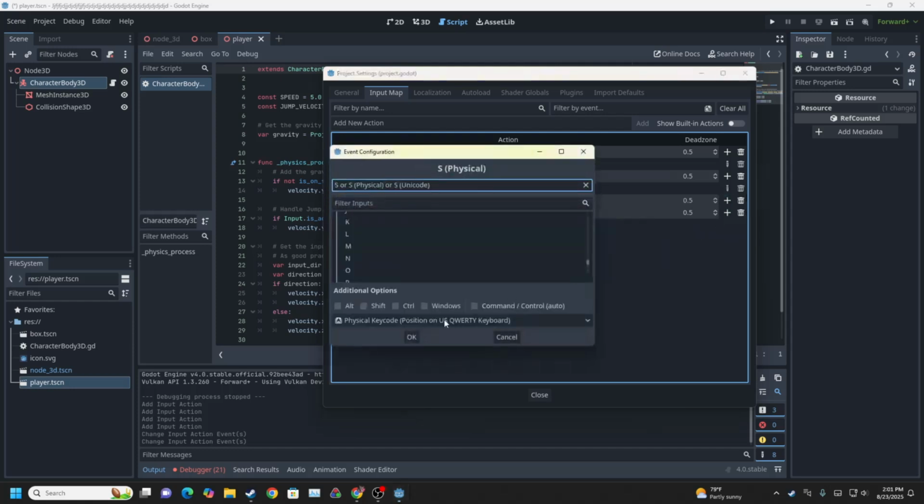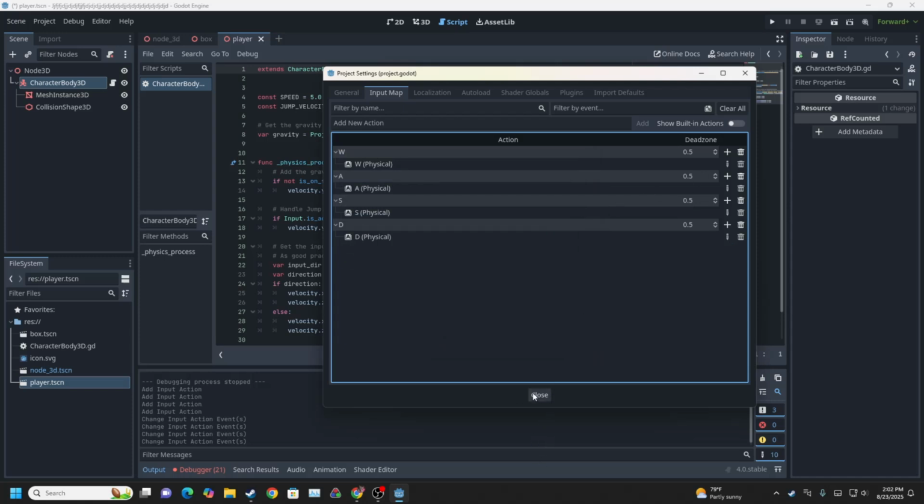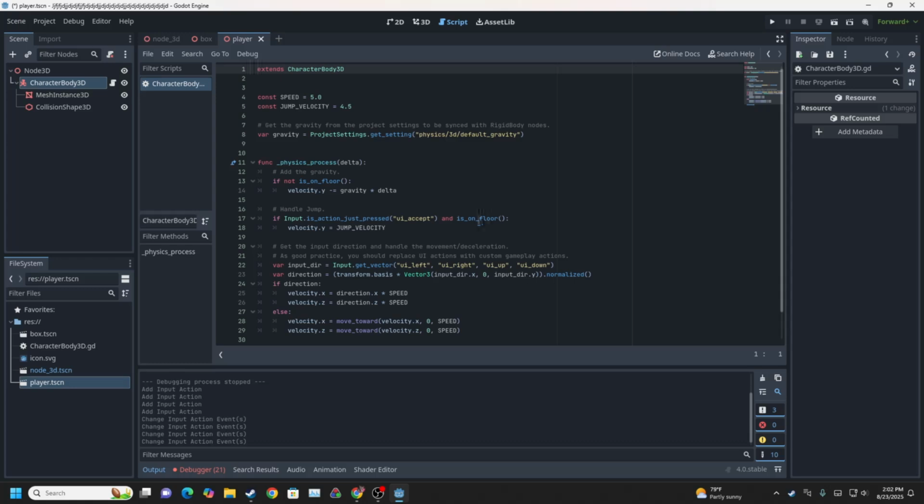But it's not quite done yet since the game doesn't know what to do with it. So what you're gonna do, click close, and then that says if underscore on floor and UI accept. Okay, so this is jump. We don't really have to mess with that right now. UI underscore left, we're gonna delete that, and if you want to go left with A, then you click A. It is going to have to be uppercase since that's what I named it, but you don't have to. This is, nope, that's right. And then UI underscore up, that is forward, UI underscore down, that is backwards.